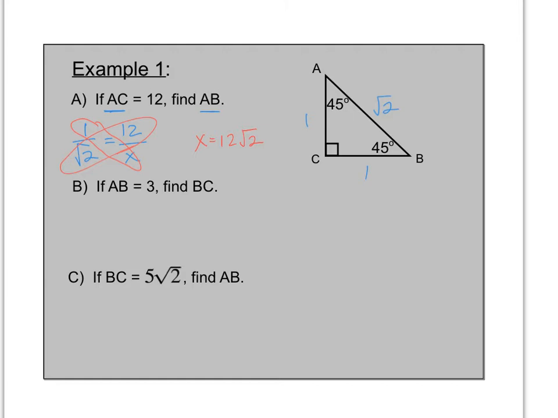And the answer really is no, because root 2, no perfect squares divide into that, and so it's as low as it can go under that radical, and so 12 root 2 would be the length of AB.